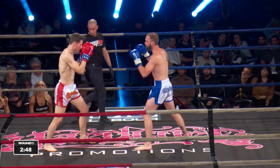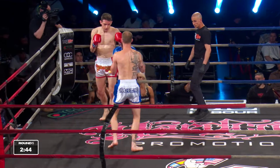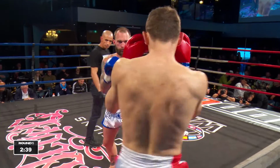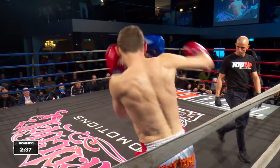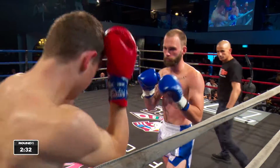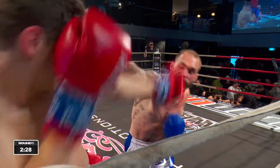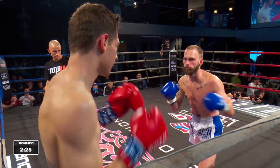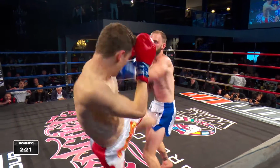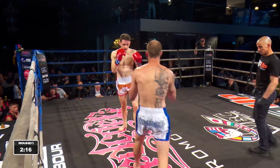Both of these fighters, another great matchup, Hammer. Yeah, absolutely. Slaven from Andrew Steen's gym down in Geelong. Always well-prepared, Andrew brings his guys in, as does O'Neill Ortega with Keelan Scott in the red. They got right into the action, no mucking about. Experienced enough to not be dumping all of the adrenaline in the first round, but both of them coming out hard and fast. Slaven pushing the action here.